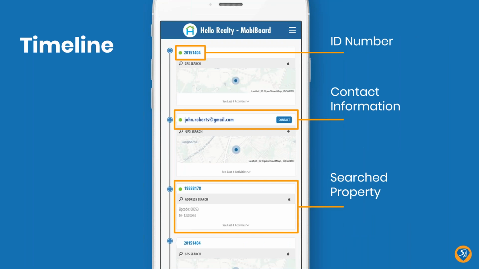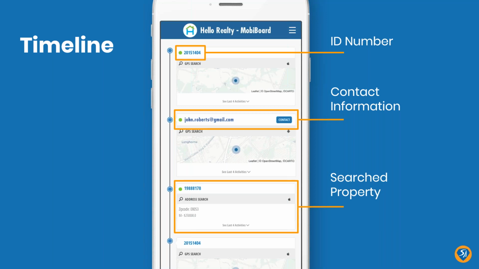Second component of the Engage dashboard is the timeline. Timeline is where you can see real-time activity as it's occurring in your app. So you see a couple of maps on that first and second user. So these people are doing searches in a geography where the map is showing you. So that can be real interesting information to have at your fingertips. And it's really much more powerful when you can see who's doing it, right? So that top user, he or she did not create an account, so we just see an ID number, but we can still see there's usage in our app. So it's still a good thing.